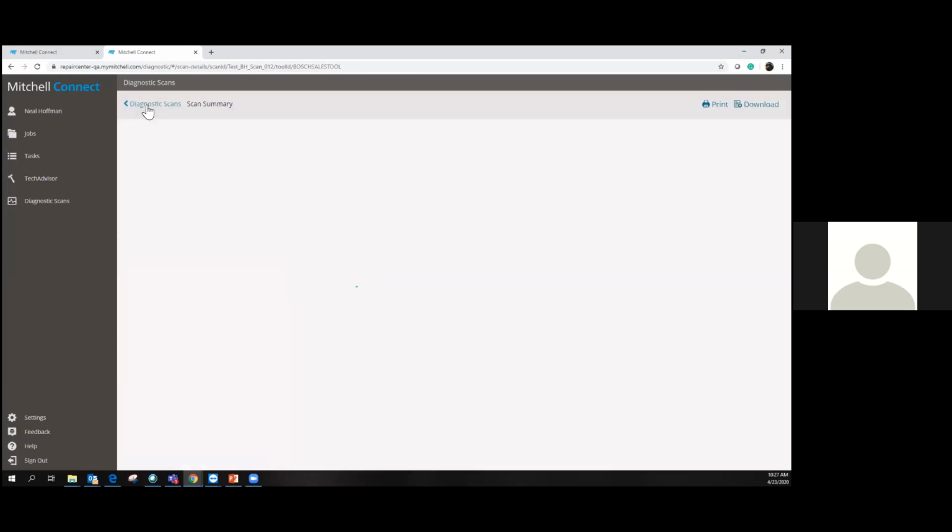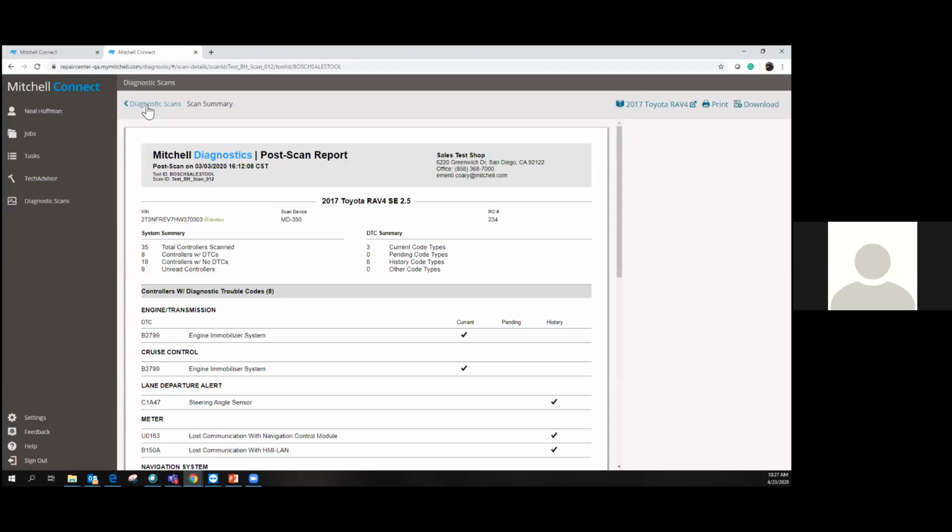So this is relatively new for us. This is supposed to be launched in, I believe, early May is our predicted date. And that's going to automatically happen. So any of our existing customers with the diagnostic tool will have that feature turned on, and we're going to give 30-day trials to anyone that doesn't already subscribe to Tech Advisor, so they can take advantage and see what we have available to them. Does anybody have questions on the scan reports and how they pull them up from here?